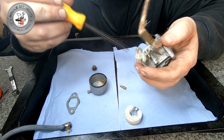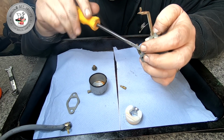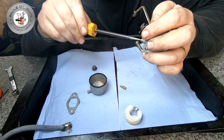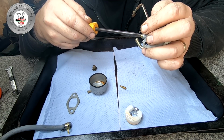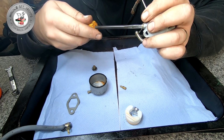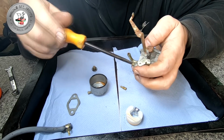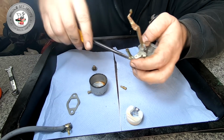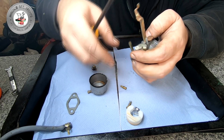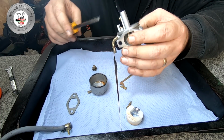Something like that. And we've got one here. Now that's at about 1 o'clock. That one's all the way home. One. There's half. There's 2. There's 2.5. No, that was wrong. That's 2. There's 2.5. 3. 3.5 would do it. Remember 3.5, people. If you're not sure, make a note of it. Write it down. 3.5 there. Idle will be all right to do. No problems. We're happy with that.